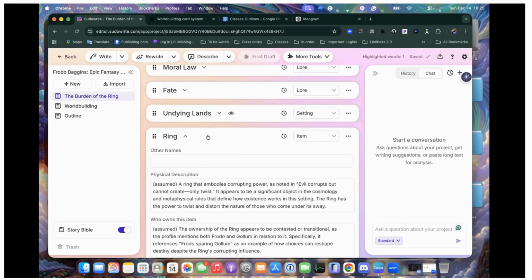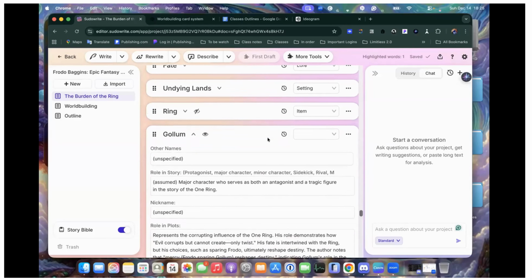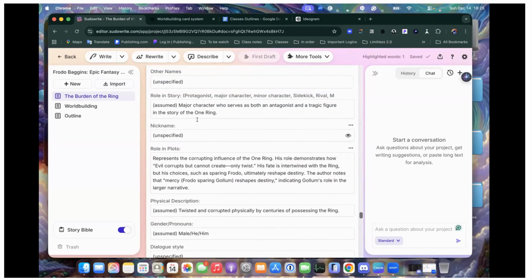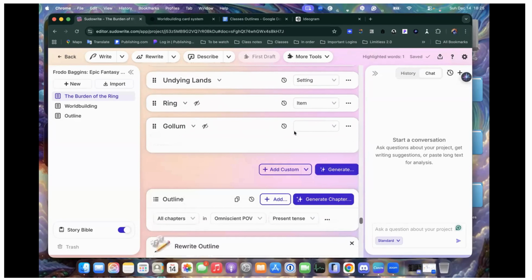I'm sure we have the ring. I have the ring up there a couple of times. There is a ring per king and the main ring for the hobbit. The golem I know I have up there, so I have this one twice. So I already got a few of those cards, but just to give you how that works.